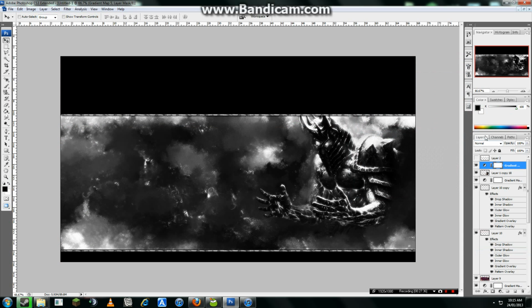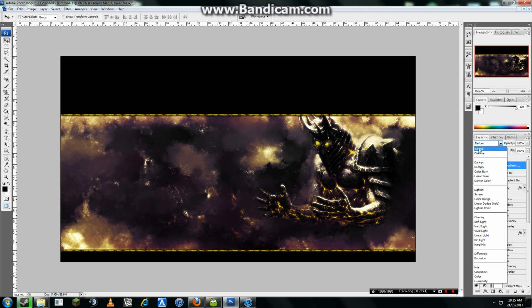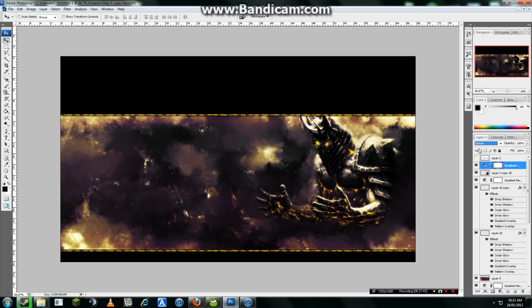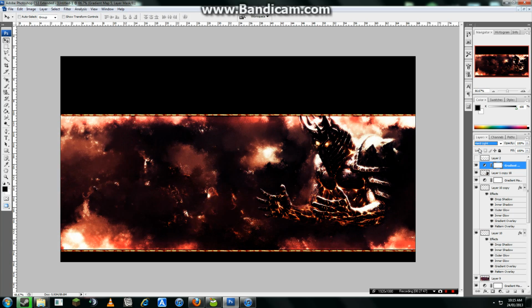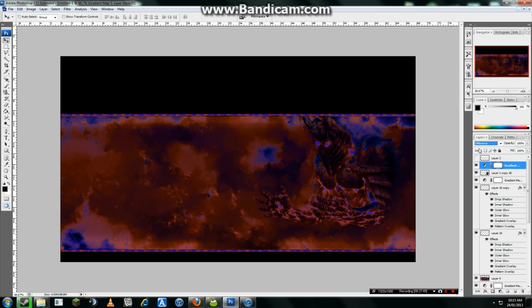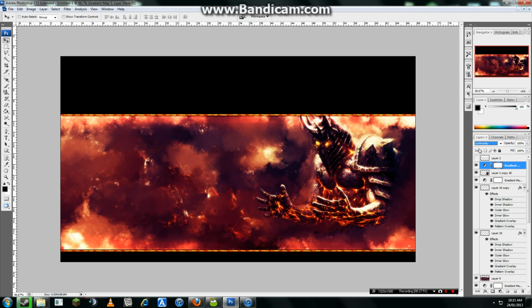If you want to completely change the colour, you make a black and white gradient map, put it dark and it's a completely different colour. But that's not what I want. I just leave it on luminosity at 50. I'm pretty much happy with that.